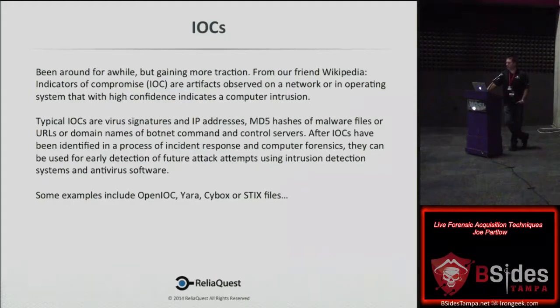And some of the examples that I have there, there's a few flavors. Open IOC is probably one of the biggest ones. But Yara, Cybox, STIX, it all comes down to the same thing. What's a common framework that we as forensic investigators or malware reversers can use to share that information for what we find, so that it can help others who are looking for the same thing?